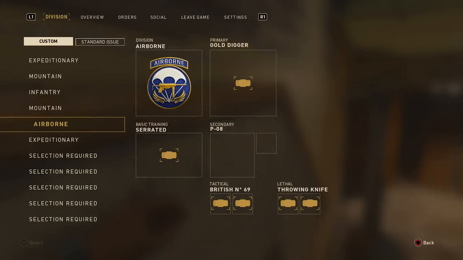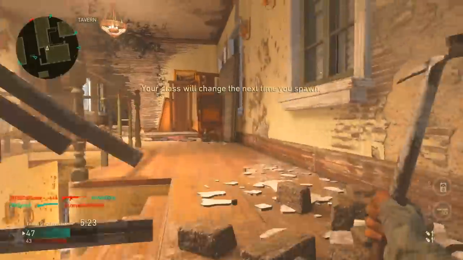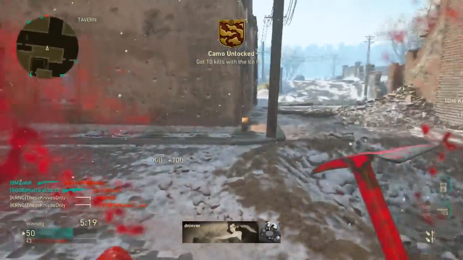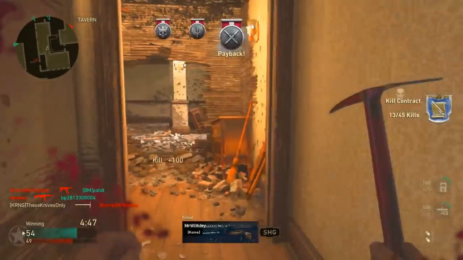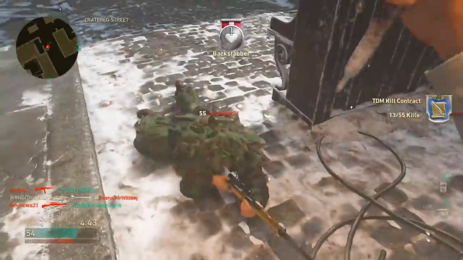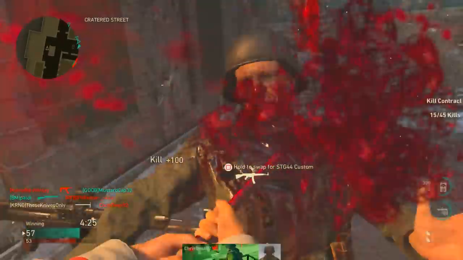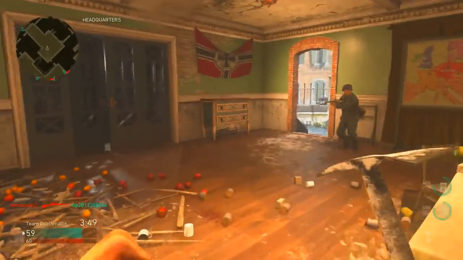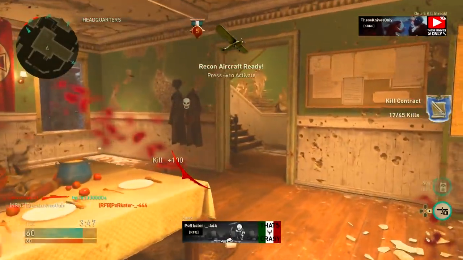I'm out. All right, we're going to switch class setups. Switch to Mountain. You're getting way too many recons for my liking. Get outplayed, bro. Let's go. Come at me, bro. Look at you. Get off the ground. Come here, bro. Let's get you. Nope. Oh my god, that was so close.